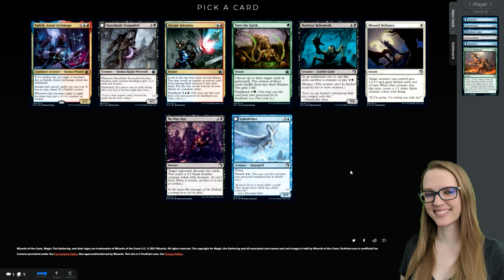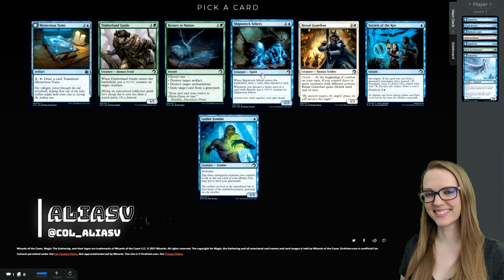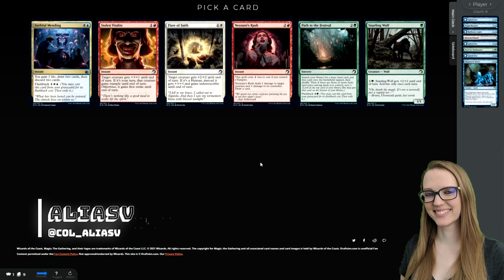Oh, look, it's Teferi at home. Hey, Vadric. What's up, buddy? I'm just going to win with birds. That's my plan currently, so another Gale Drifter here. Oh, now this is quite nice. Home can be good, but I see a Shipwreck Sifters, and I would like that. That's great for all of my returnee friends. My disturbed guys.